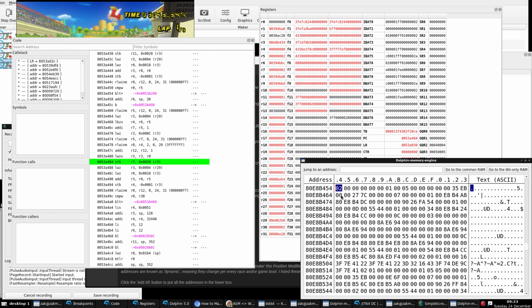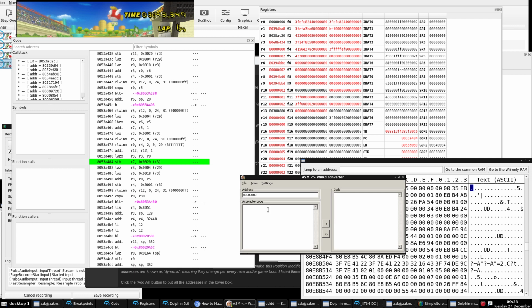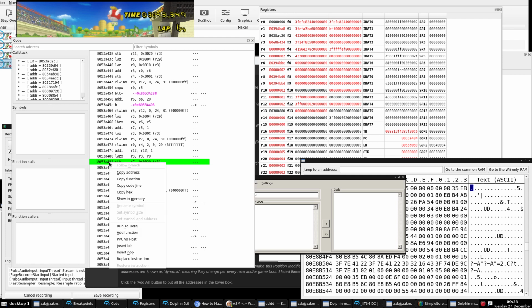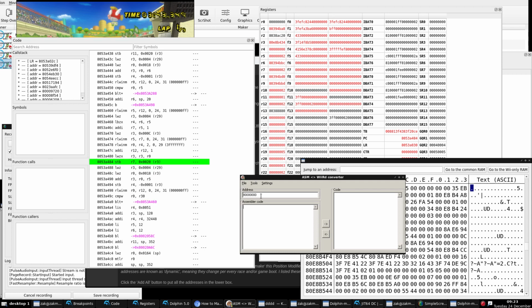So now we can go ahead and actually make a code out of this. Our objective for this code is to be able to modify what our position is, select any value we want, set it to whatever value we desire, run it online, and have our position modified. First things first, bring up your compiler. Now go to your code view, right click on the highlighted address, copy address, okay?